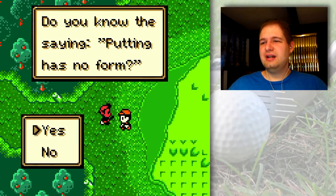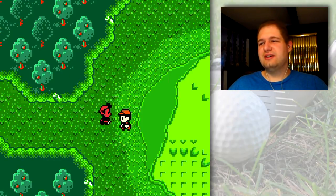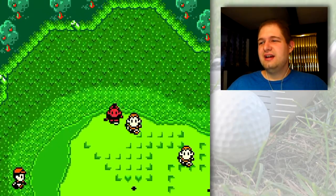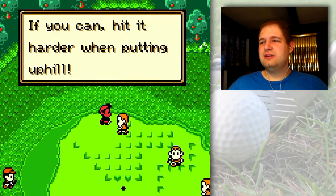Do you know the saying, putting has no form? Well, yes, actually. You have to reach a cup. It'll never sink otherwise. Yeah, never leave yourself short. Never. It means that to sink the ball, any form is fine. Yeah. Balls roll downhill quickly, so putt softly. If you can, hit harder when putting uphill.